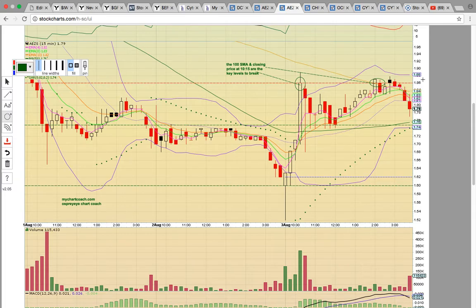It needs to get above the 100 simple moving average, and it needs to get back above the middle Bollinger Band, the 181 to 184 level. If those levels turn into resistance, you could see a pullback. The 50 simple moving average is just below at 176. That level needs to hold. If that breaks, you could see a big drop down to the 160s. So upside potential if the 100 simple moving average breaks. There's going to be downside risk if the 50 simple moving average support level breaks.